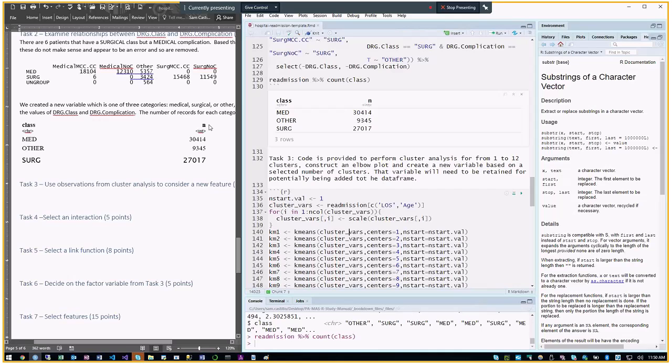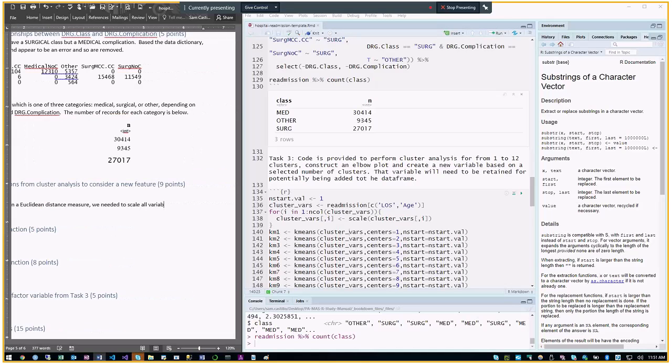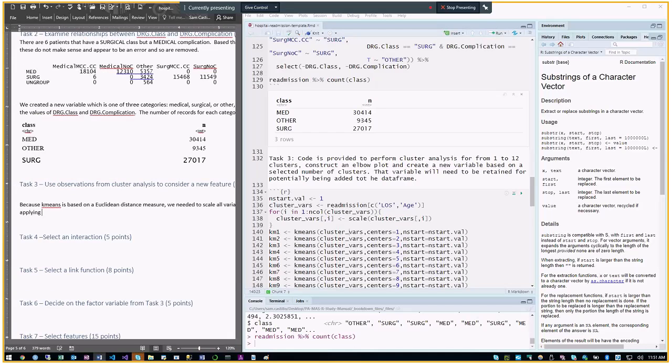Because k-means is based on a distance measure, Euclidean distance measure, we needed to scale all variables before applying k-means. We used the log of the length of stay and age variables.